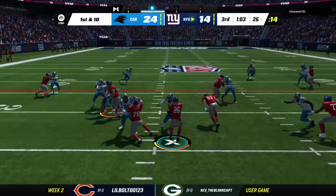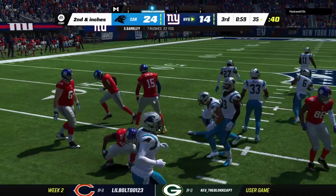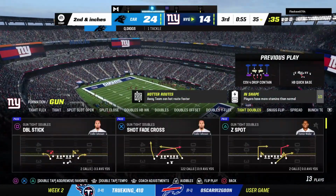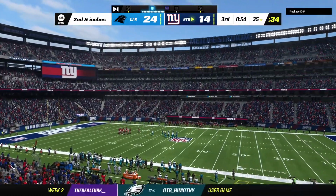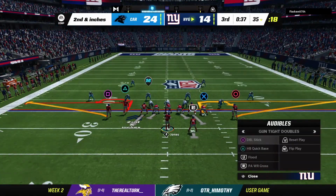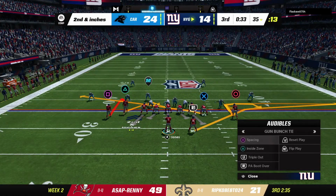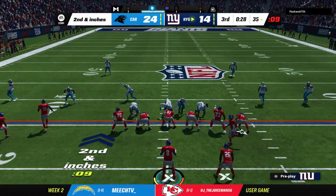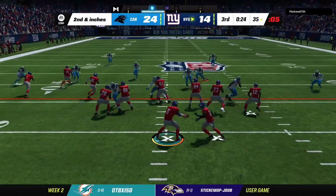From the gun, he'll hand this off. And able to use his stiff arm for a little bit of leverage before he's taken down. A pretty good gain. It'll be a pickup of 10 yards. And that'll make it 2nd and a foot or so. Now that was an excellent run. And when you see that happen, that's when you're seeing guys doing their job and then some people doing a little bit more. Offensive linemen and tight ends, they're expected to block. But the wide receivers, all they want to do is catch passes. So when they block on a big-time running play and create extra space, you've kind of hit the jackpot there.